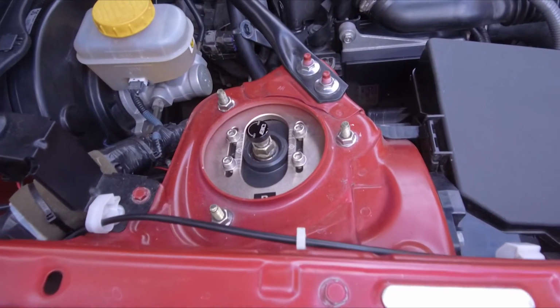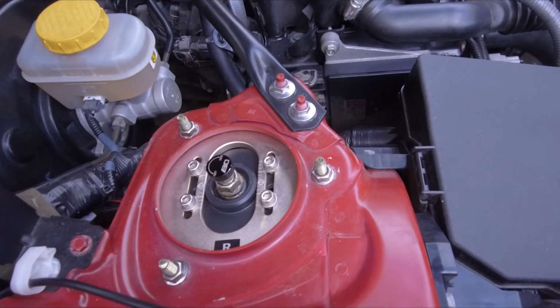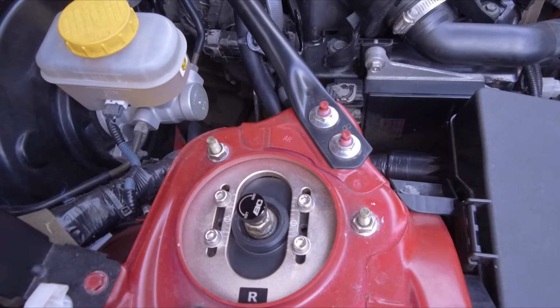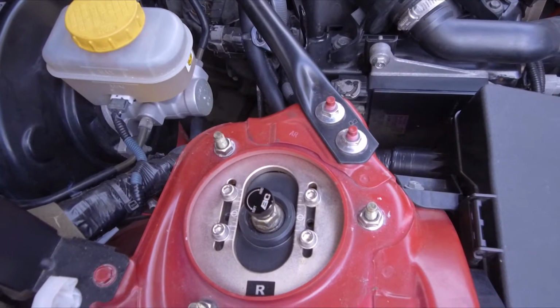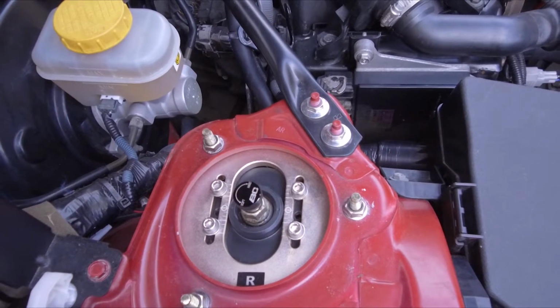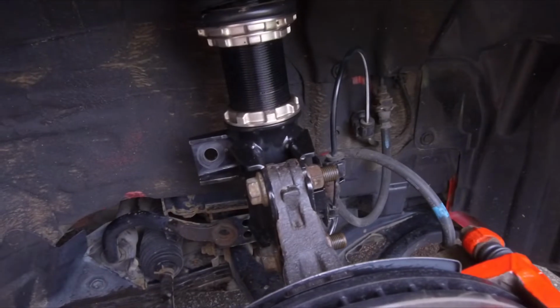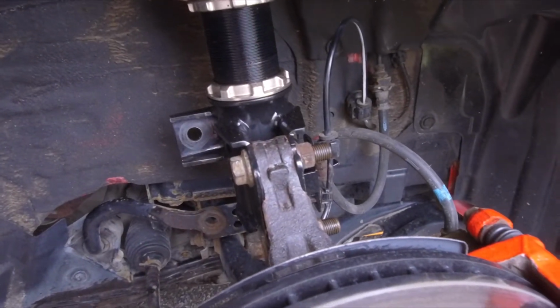So this is the top mount fitted now. I zeroed out the camber because I'm not sure, it's running standard wheels with spacers at the moment, so I'm not too worried about the camber at the moment. So I just put it to 0 and I can adjust it afterwards. So that's it fully installed. It was just a reverse of before. I was just putting the 2 bolts back in again.